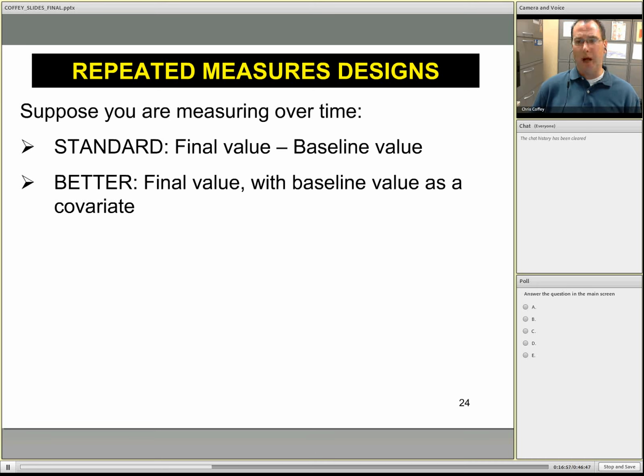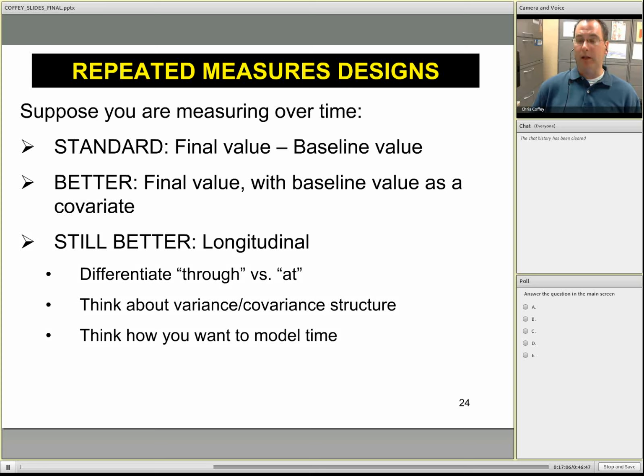What's not done as often, and again, this is a situation where you can get away with it in larger confirmatory studies, but it may be more critical to address in these early phase studies, is really modeling the longitudinal nature. So using a longitudinal model to take into account the correlation of the measurements in the same subject over time. By doing this, if you can adequately model that correlation, you can reduce the variance of the comparisons that you're most interested in, which squeezes a little bit of power out of that, which again, remember in these early phase studies, every bit of efficiency is critically important to squeeze out.